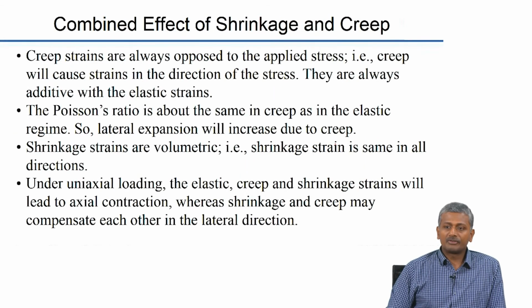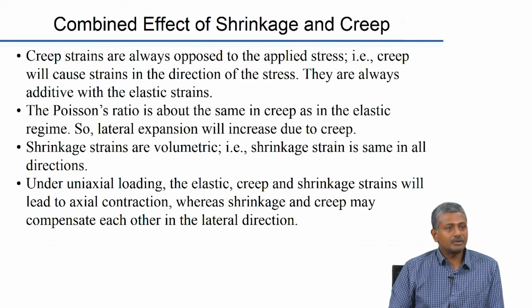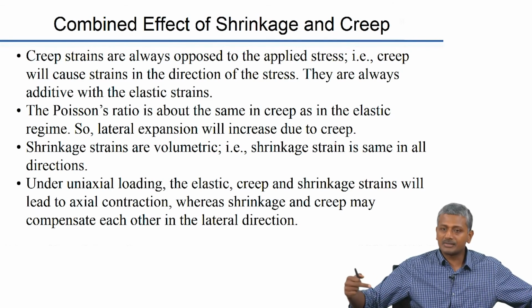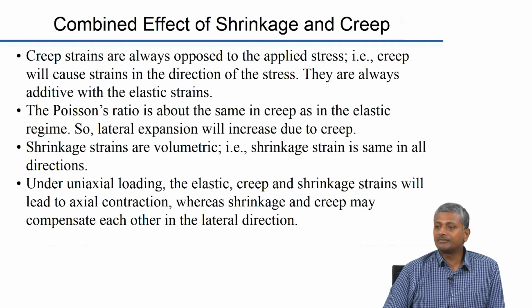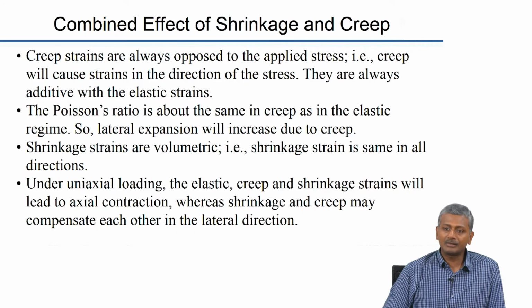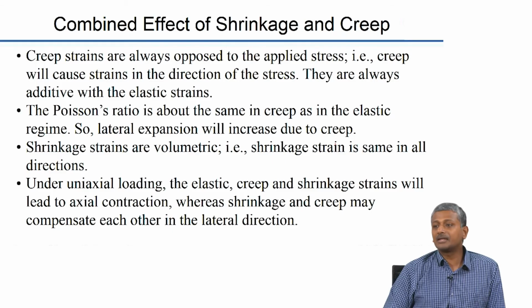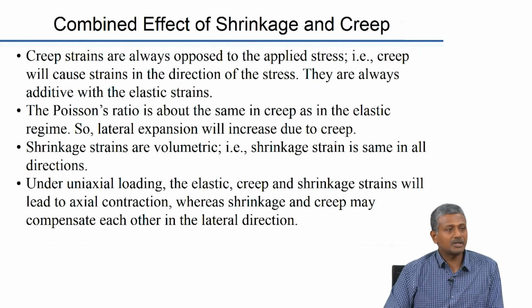There are different ways in which creep and shrinkage can act together. It depends on the kind of structural member and the kind of loading that is happening inside it. Consider the example of a beam, we talked about this earlier. When you have tensile stress in the bottom fibers of the beam, the shrinkage strains are acting in a direction opposite to it. So, very often when you have shrinkage and creep acting in different directions, you can get a positive result. But in the case of a column, you may have a negative effect because both shrinkage and creep are happening in the same direction.